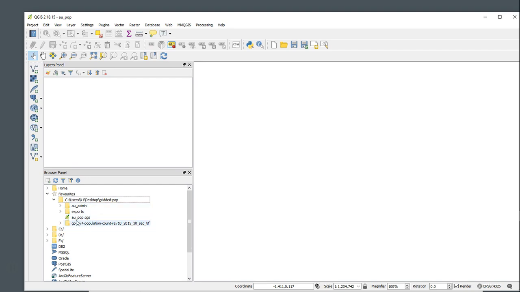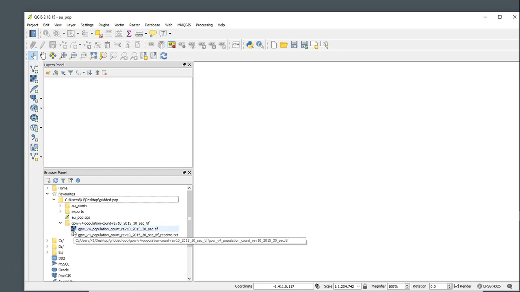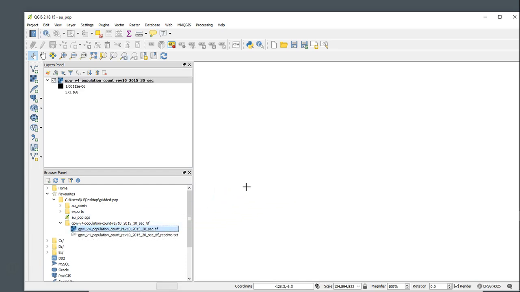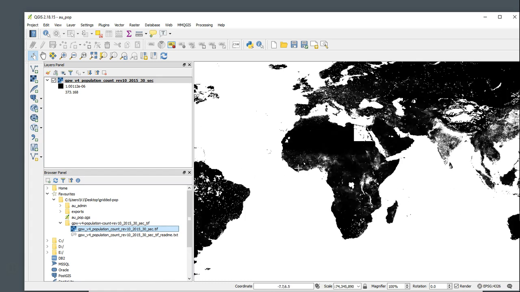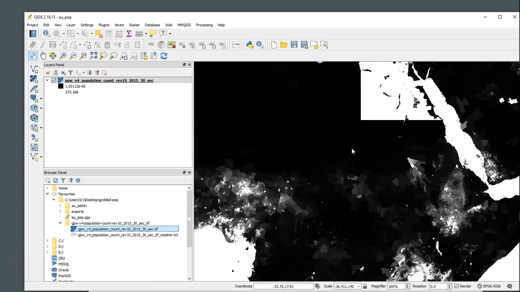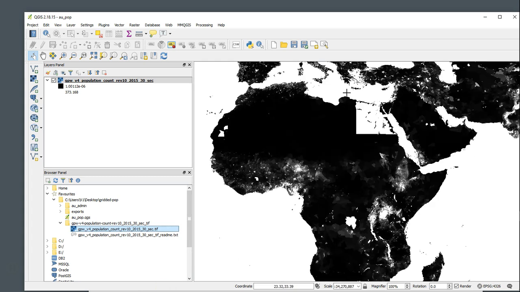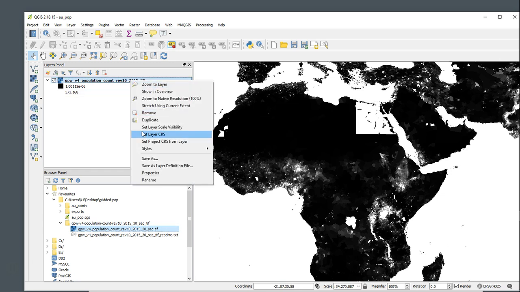So here you can see everything I have. So let's go ahead and do this. Let's bring in the population count itself. So we're just going to drop this in, and as it comes in, it approximates the values. It gives us an estimate of where the values are at. And if we zoom into some countries, we can see that there's obviously a pattern taking place here, but we can't really see it very well.